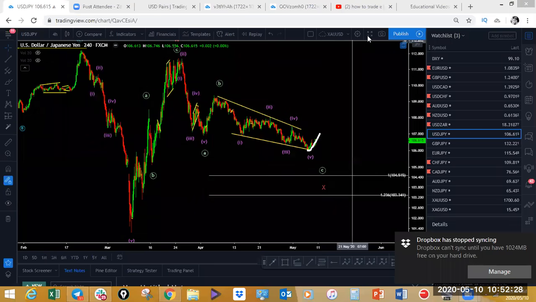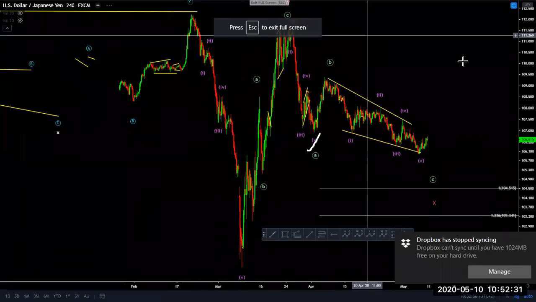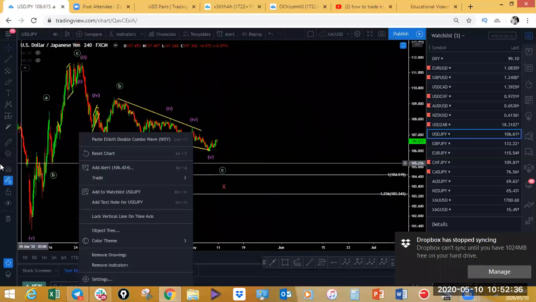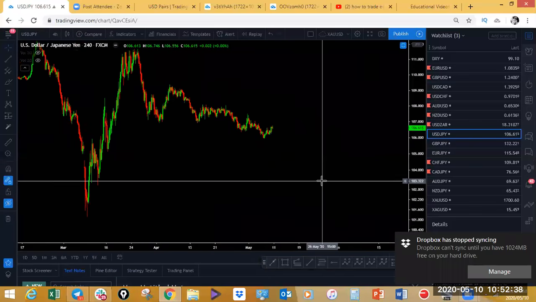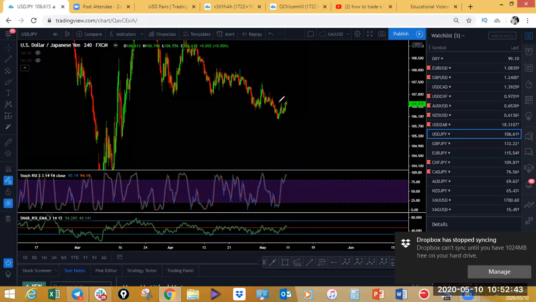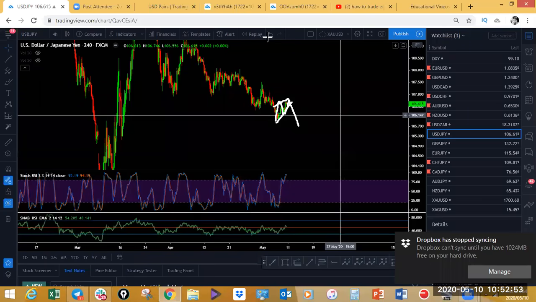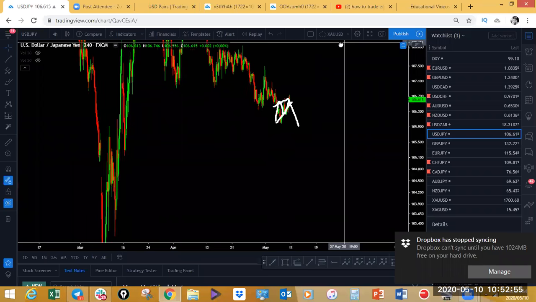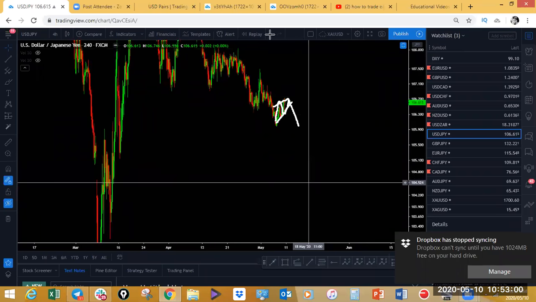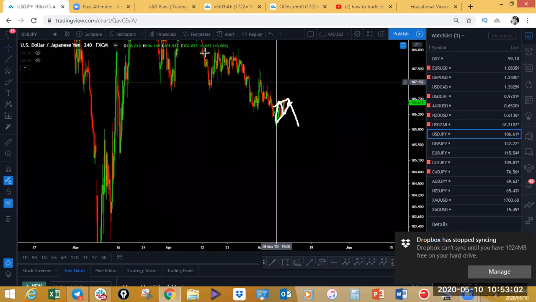The reason why I say that diagonal will not play out and this is going to continue lower is because of this. Let me switch off the labeling here. It's going to continue lower because this move to the upside has gone up in 3 waves. If it's a 3-wave move, that means it's only a pullback. We're still going to see a move to the downside. Also, our indicators have not confirmed that we're going to have a reversal as yet. So we're still going to continue lower on US dollar yen. Expect continuation to the downside on US dollar JPY.